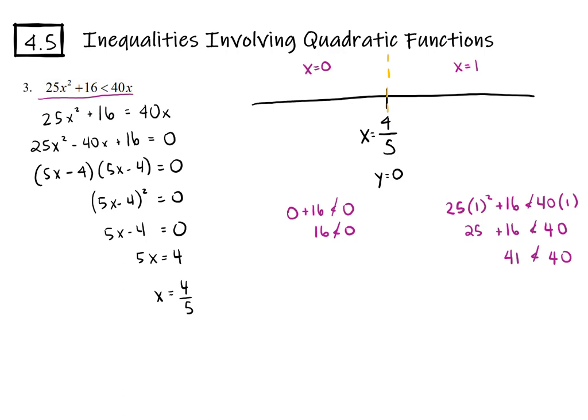So I have the left side is not a solution, the right side is not a solution. When I am at x equals 4/5, that's also not a solution because that's when the left side is equal to the right side, and that's not what the question is asking for. So we can see then we don't have any solutions. None of the regions work. So I have no solution.